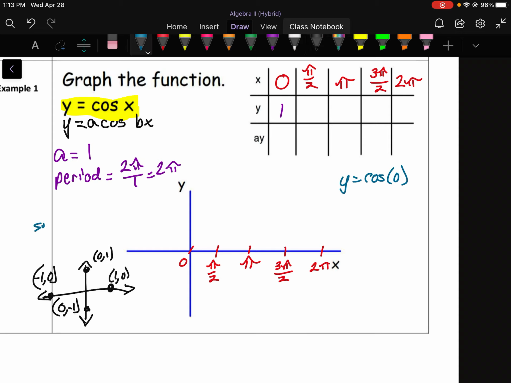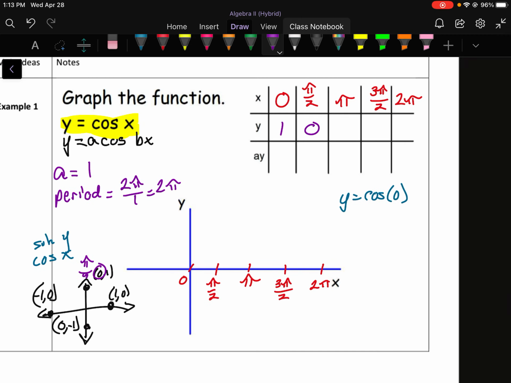And then again, sine is the y values, cosine is the x values of those coordinate points. So maybe that'll make it a little bit easier. So if I want to find cosine of pi over 2, for example, that's up here. It's the x value, so it is 0. So my amplitude is 1. Let me fix this quick. So we're going up to 1, down to negative 1. My first point was 0, 1. Pi over 2, I'm at 0.